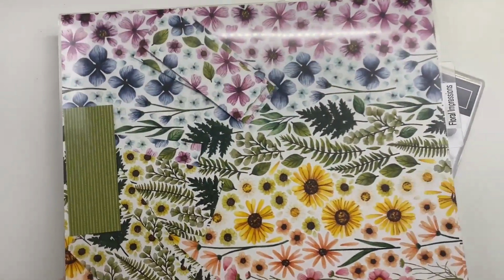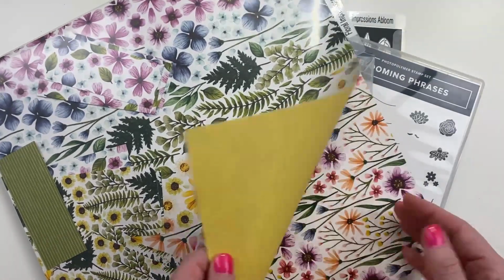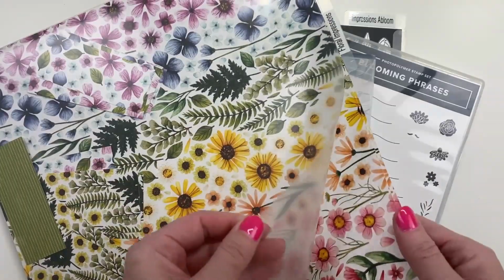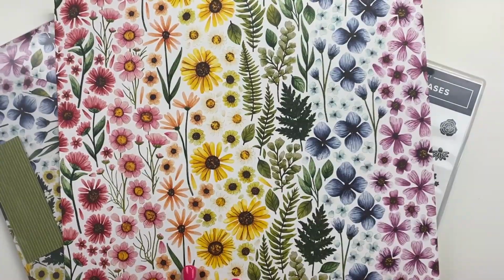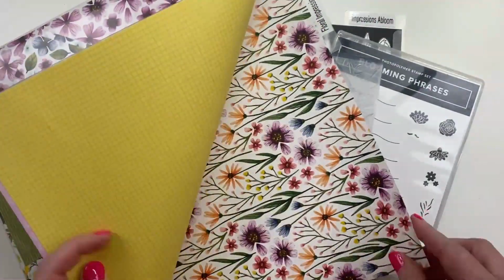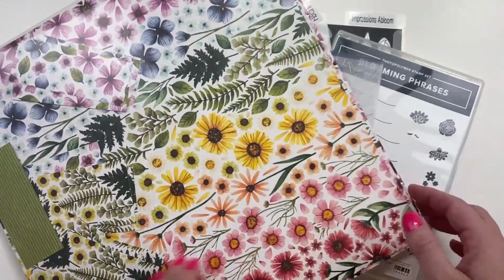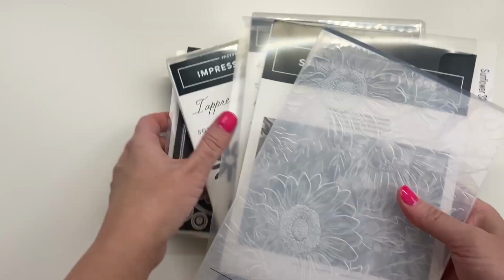And we're going to be using some designer paper. This is the Floral Impressions designer paper, and it goes with that Impressions Abloom stamp set. This page here, let me find it, is my favorite because look, it's like a rainbow of florals. It's so beautiful. You almost don't even want to cut it, right? They're all beautiful, but I love those. We've got some fun sunflower paper, great back sides as well, and we're going to feature that today too. So we've got lots to get going on.